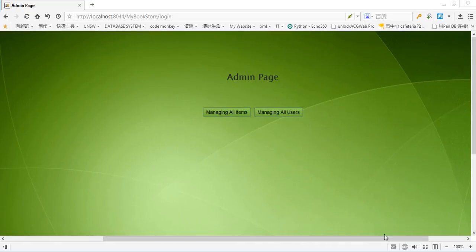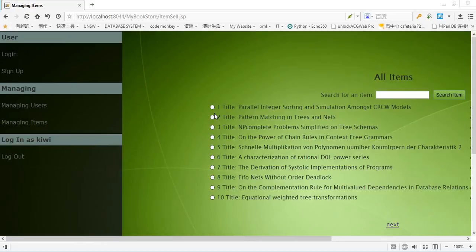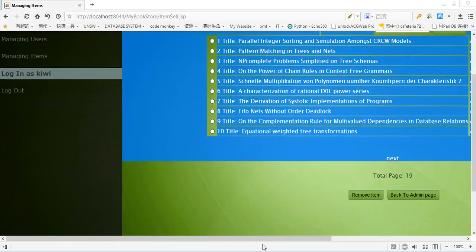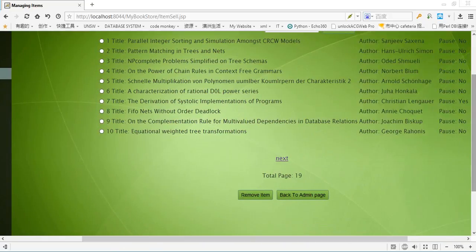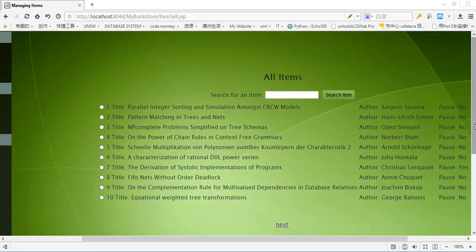The admin can manage the items or manage the users. In manage item, all the items will be shown to the admin. We just use the database to show all the information.